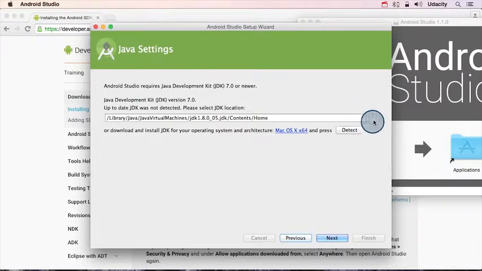And if that isn't working, you can try navigating your file system to go exactly to where you downloaded it. If you're having trouble with this step, it probably means that there were issues with downloading the Java development kit. You might have downloaded the wrong file, or just something might not be configured right. Try going through the instructions again, or checking out the troubleshooting documents. Everything seems to be working here, so I'm going to go ahead and click Next.